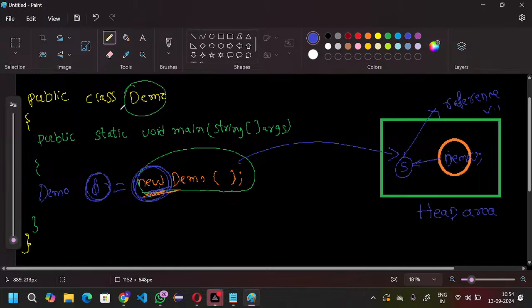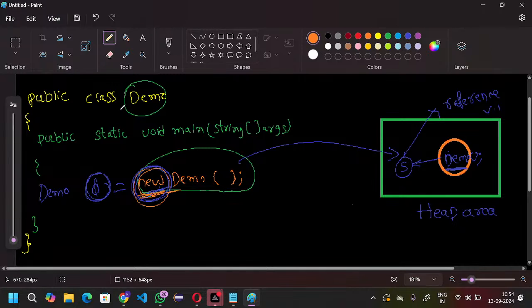The JVM allocates memory based on the address of the object. Generally, what happens internally? Whenever you mention the new operator, the JVM will provide one address of the object, meaning it is allocated somewhere in the heap memory.